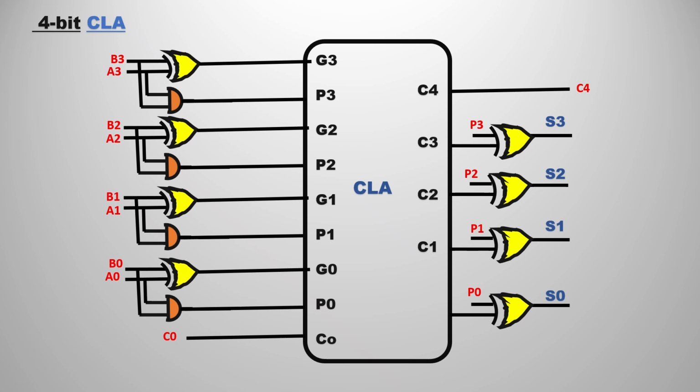To obtain the sum, the first output is produced directly with P0. P0 means A0 XOR B0. Sorry, P0 means A0 B0. You pass it directly to the XOR gate and you produce the first sum. For the second one, you need the carry C1. These carries are produced with the help of the big circuit that we have seen up to now. You pass C1 to the XOR gate and you get the output S1, and likewise C2, C3, C4. So you are going to produce the sums. This is the CLA block, or you can represent the 4-bit CLA in a block circuit diagram. This is a very simple diagram. You can relate it.